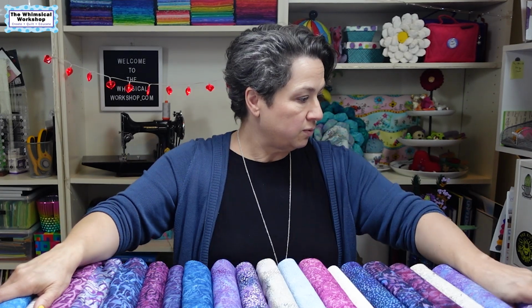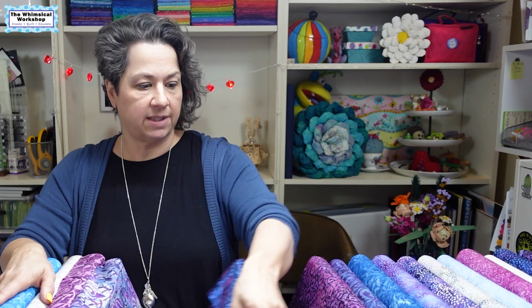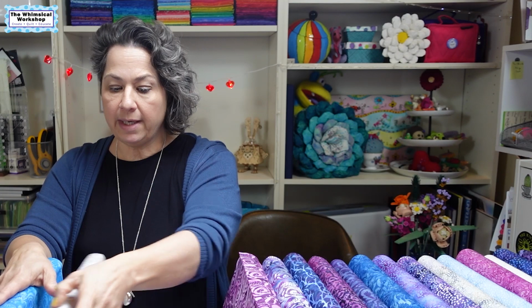So with all that said, let's take a peek at this beautiful collection. First up, I'm just going to scoot these over so I can actually show them to you without having to hold them. I was super excited about how rich and vibrant these colors are. The blue against the navy, it just radiates. It looks like a light behind the fabric. Super fun, very easy to work with, and great for quilts for both men and women. You know, it's very unisex, which is really nice. And you can break it up into different colorways.